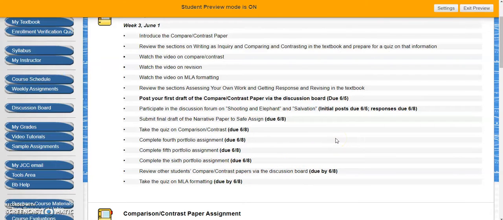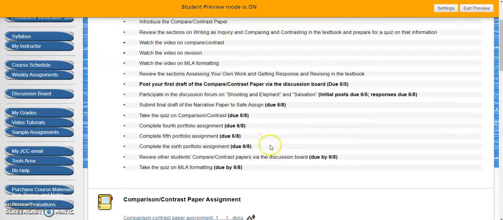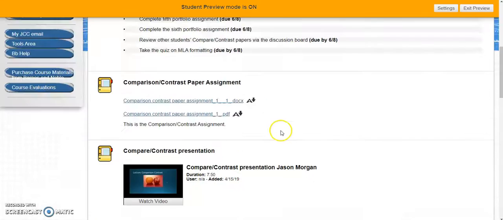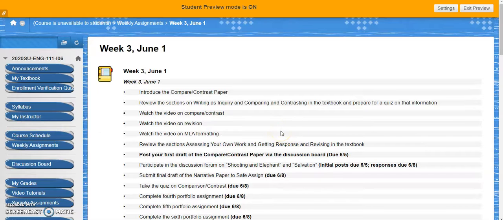So it's kind of a packed week, but these weeks are pretty jam-packed at the beginning of the semester. They do tend to get a little easier as the semester goes on, just to let you know, but we need to get up and running and get going here. So make sure you go through these step by step and check everything, and please remember that no late work is accepted. And that is it for this week. Have fun doing it. You can do it. All right.